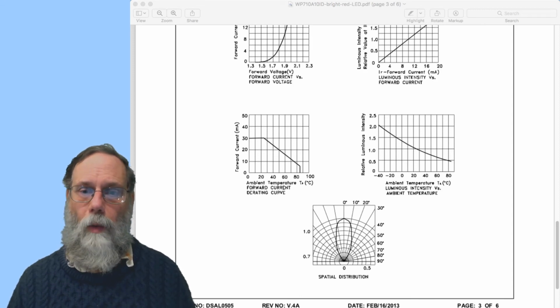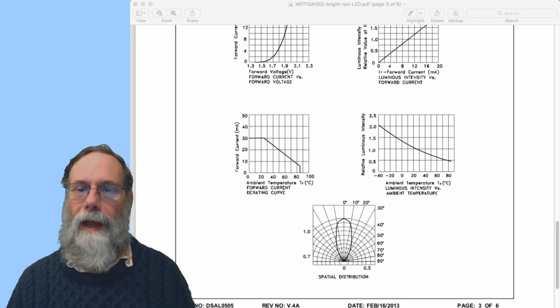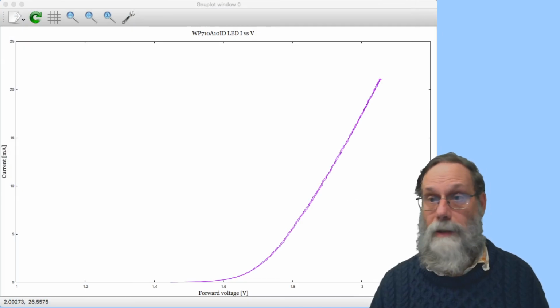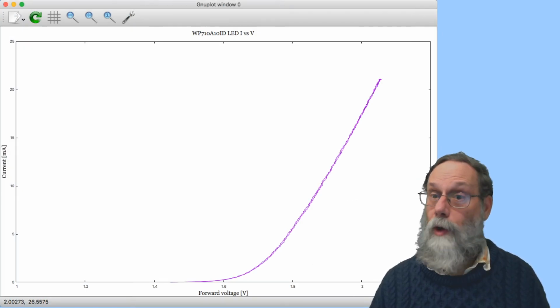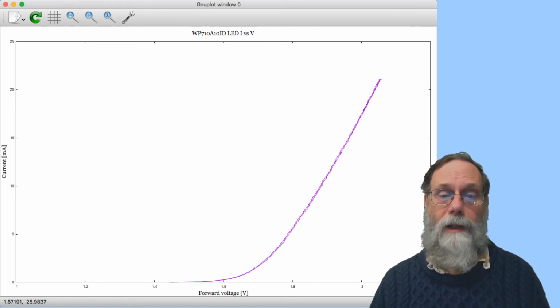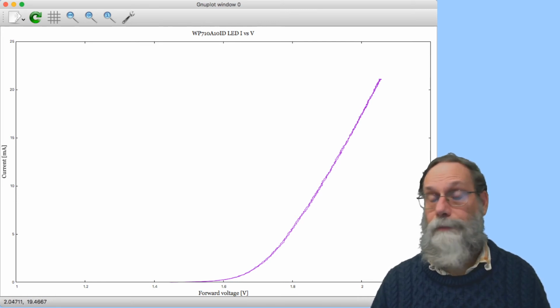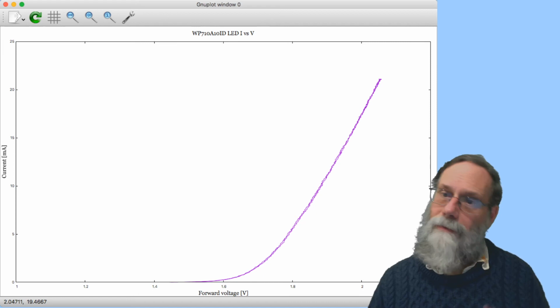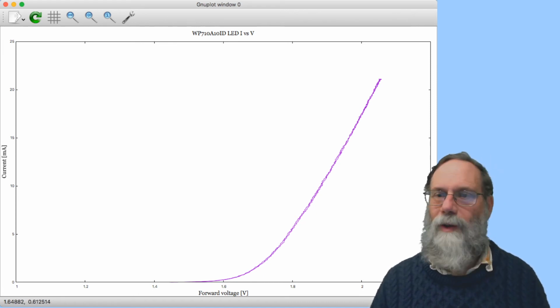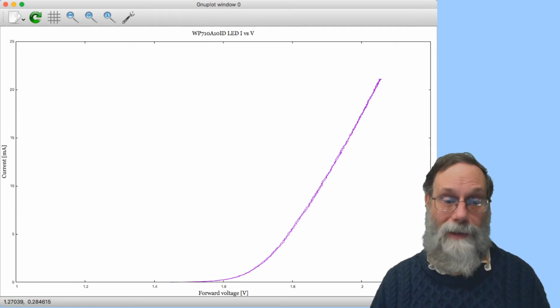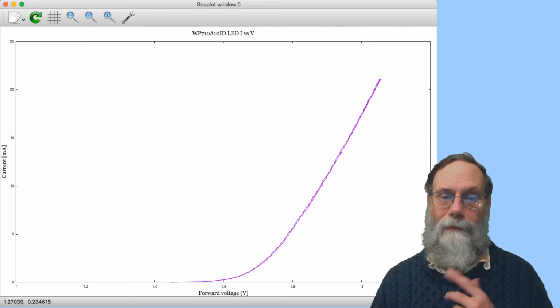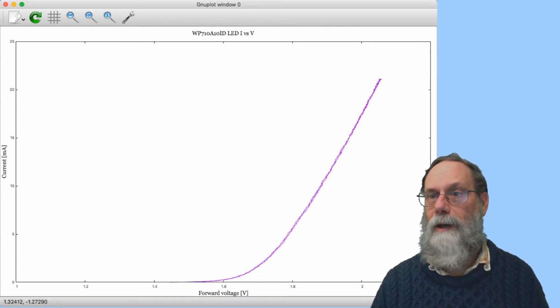show you one other plot, and that is measurements I made of one of these LEDs to look at the current versus forward voltage. And you can see it looks a lot like the plot they did. It's 0 until you get up to some voltage here, around 1.5 volts, and then it shoots up pretty fast. And people would say, well, there's a knee here, maybe around 1.6 volts, and it looks like it's two straight lines. A horizontal line at 0, and then a line going up sort of from 1.8 volts to 2.2 volts or whatever that is getting up to there.